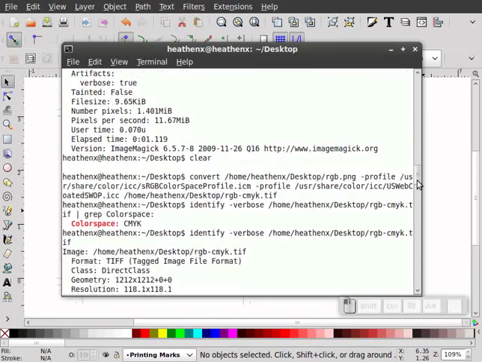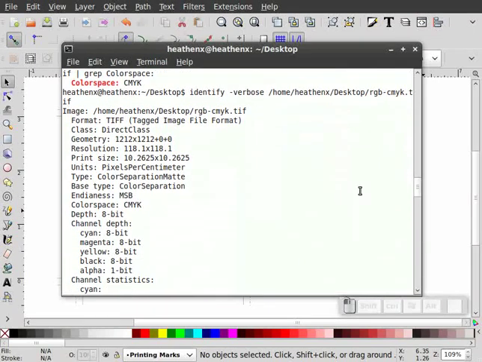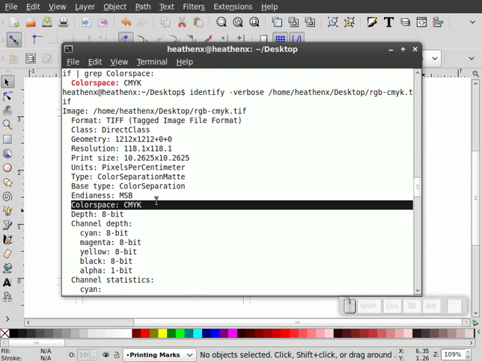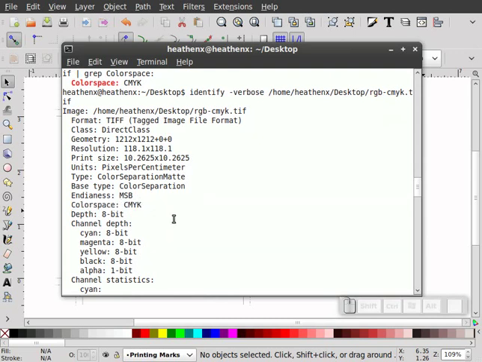Let me drill down here. Okay, so now it tells us that when we take a look at this RGB-CMYK TIFF file, that it's now a CMYK image. Okay, so it's that simple.